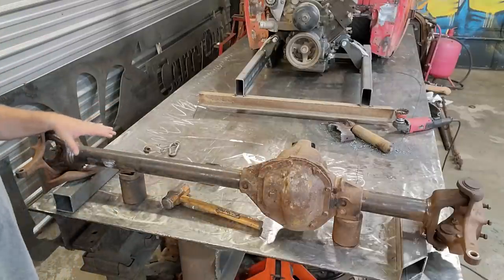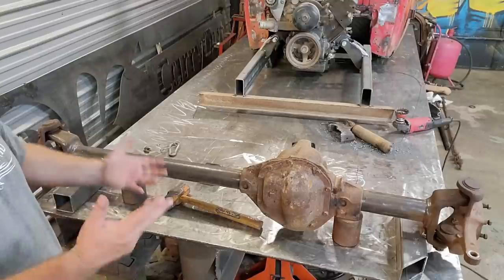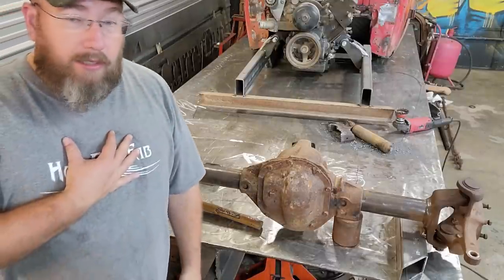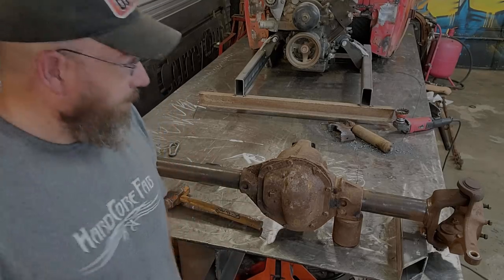And then that also keeps it from rocking one way or the other this direction as well. So it's not probably the best scenario, but it's the best scenario with what I've got laying here and what I can do today. So I'm just gonna go for it. I think it'll be fine.